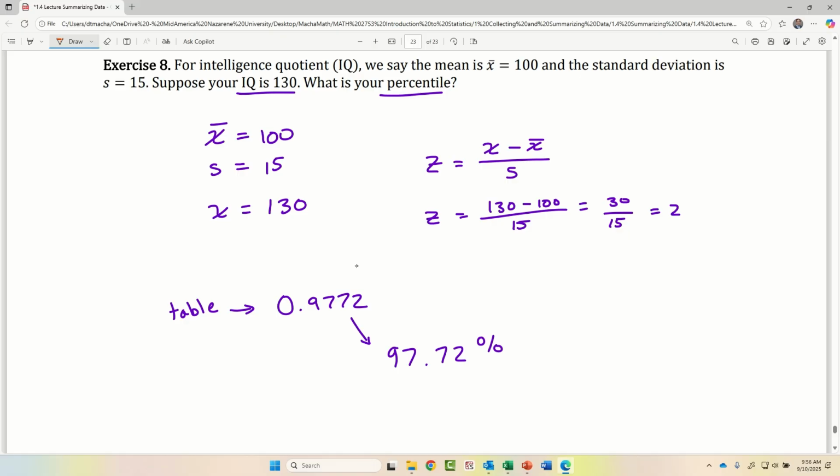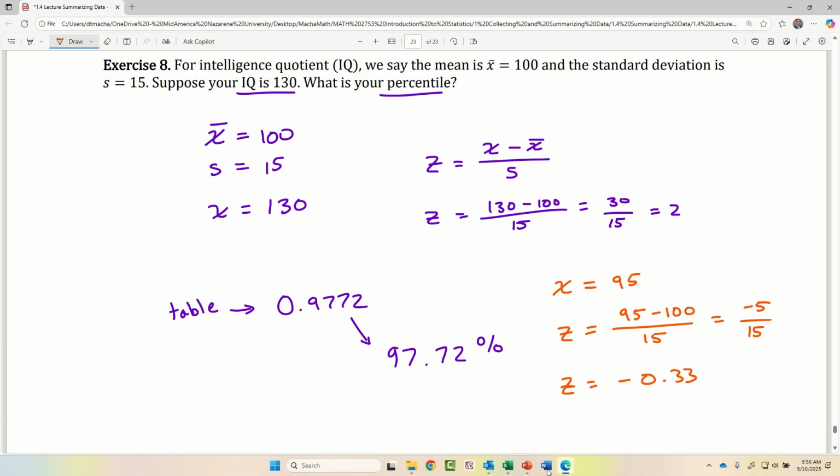Suppose you take another IQ test, and this IQ test tells you that your IQ happens to be 95. Then we calculate your z-score as being your measurement minus the mean divided by the standard deviation, which would be -5/15. And putting this in your TI-30X2S calculator, you would be able to calculate a z-score of -0.33.